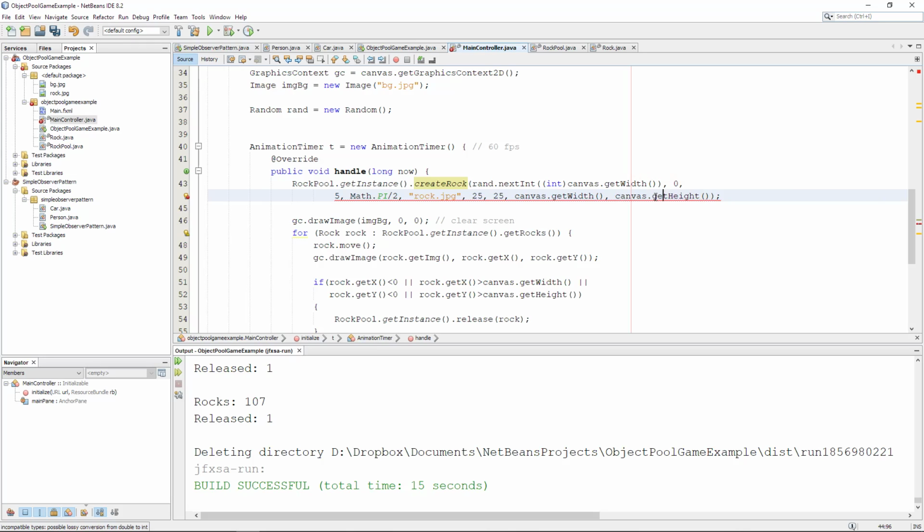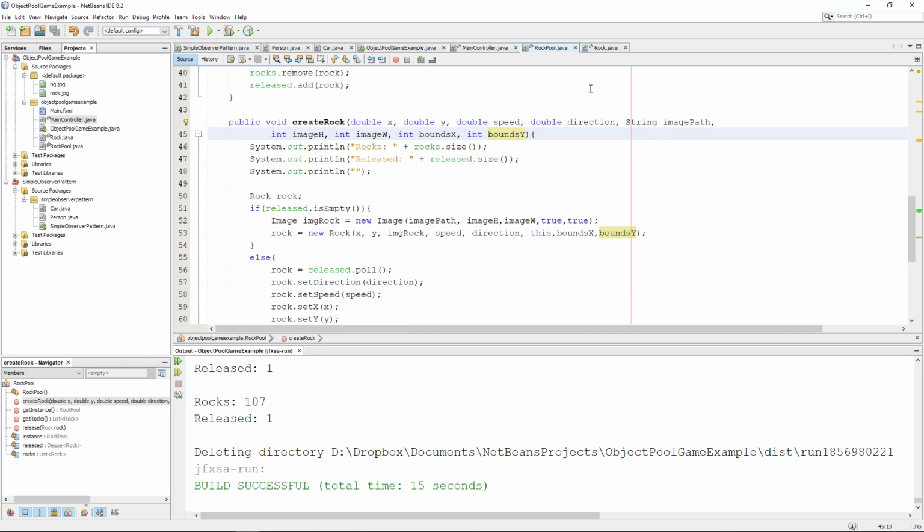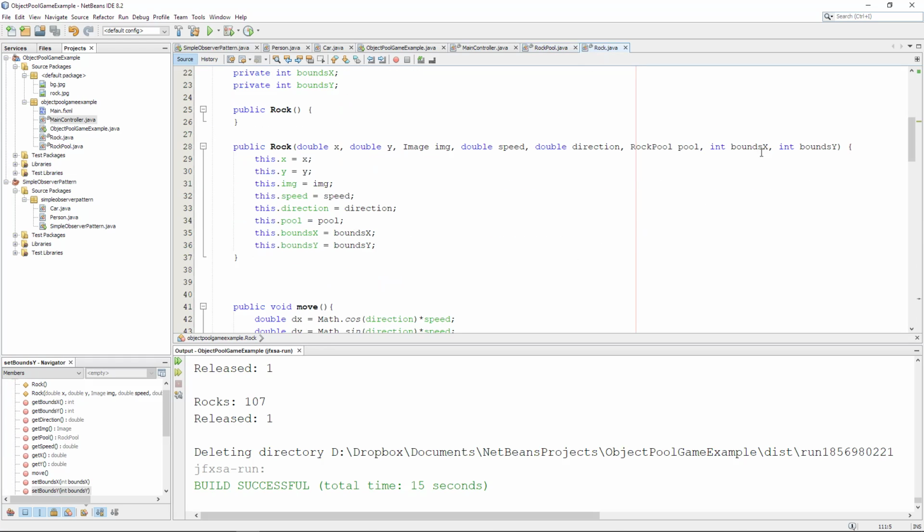Yeah, and height and width are double, and we can easily convert that. That won't give us any problems because it's just an estimate, and you can't have half pixels anyway. So let's go for that. So that's it. Now actually, when we create a rock, it knows about the bounds.